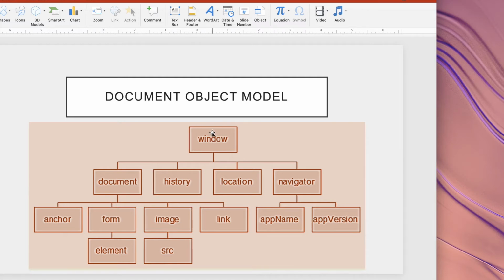We have the window, the browser window. Don't worry about history, location, and navigator. We'll look at that next semester. We want to look at the document. The document is where all of our HTML is located. And we could have anything in that HTML. We may have an anchor, we may have a form, we may have an image, we may have other types of hyperlinks. But in there, we can also have attributes. There's an attribute of that image called source. There may be elements inside those forms, and we can change those things if we can get to them. But we need to understand that those things exist in a hierarchy.